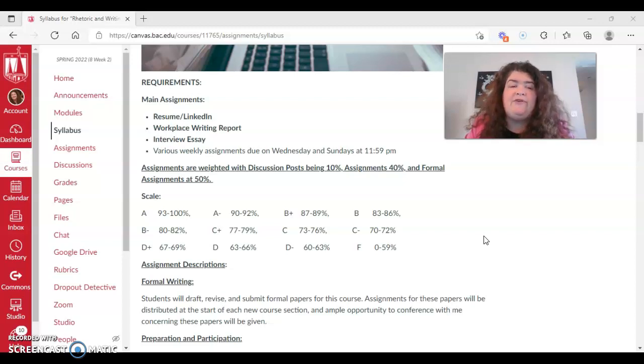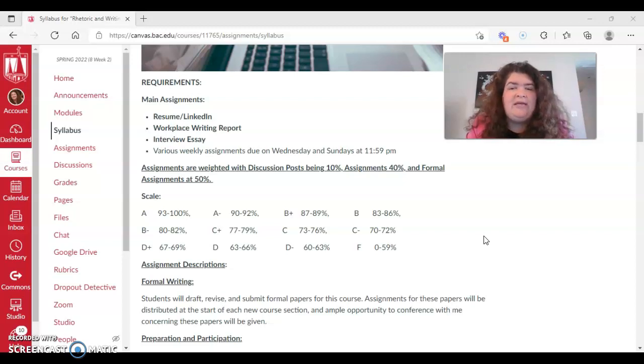So you're going to do a resume first, and then we'll talk about LinkedIn, and then you'll turn in a LinkedIn on that one. You can copy and paste what you have from a resume into a LinkedIn, and I find that often makes it easier to create a LinkedIn. But a LinkedIn is the social media resume focus. Increasingly, there's jobs posted on LinkedIn.